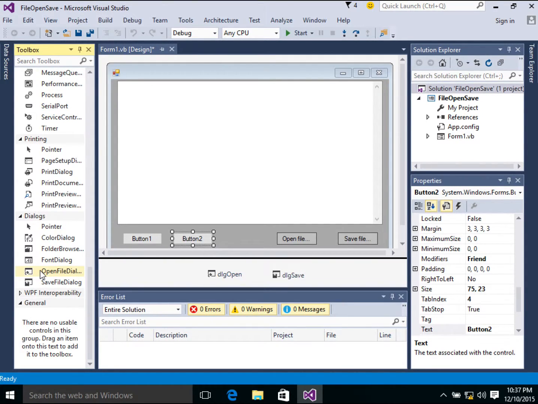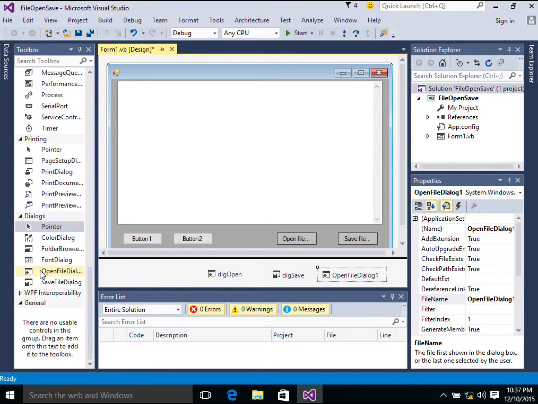And I will double click on Open File Dialog, and you see under the form it was added to the tray, and it is right there under the right hand side under the form in the little tray. And that was Open File Dialog 1.